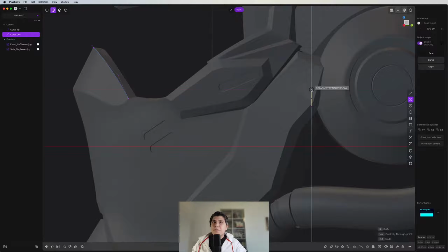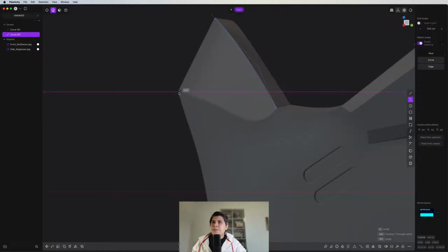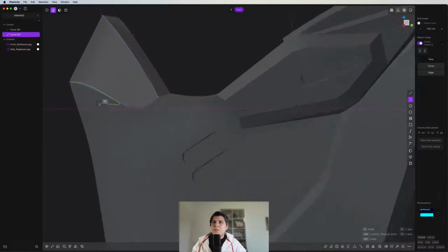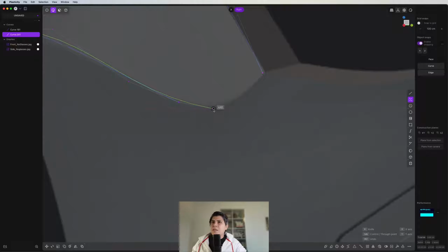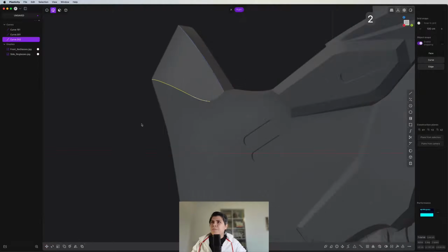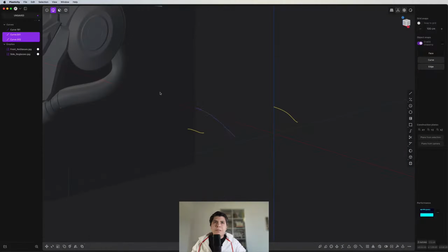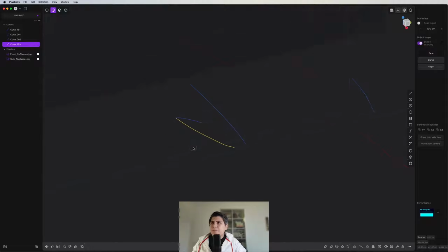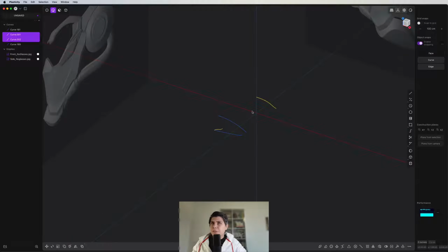So I'm going to snap here to here, something here, and then the lowest point, we snap it to here. So we graph these two curves, project curve, and now it's working. Now we have the three-dimensional information we need. We delete the curves we drew before, we don't need them.